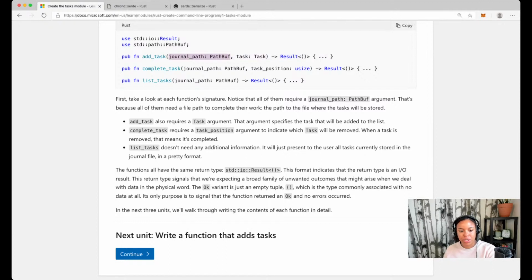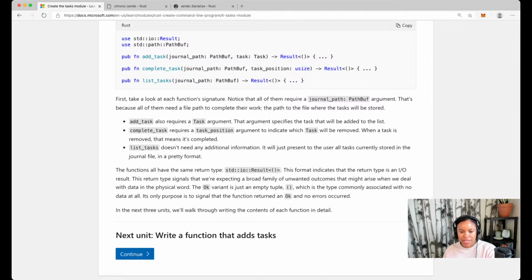There's going to be the journal path, which is just whatever file that we pass in to put the task in. And then there's also going to be a task, and then it returns some kind of result. Basically the result that we're expecting is either okay, everything is great, or not great.